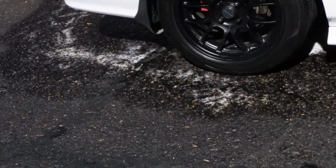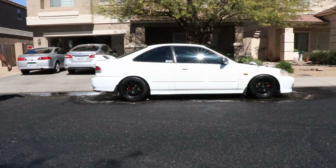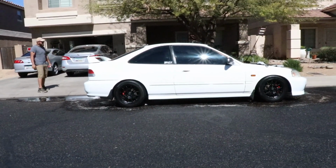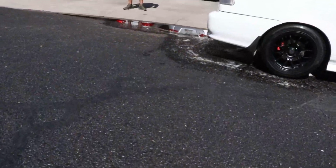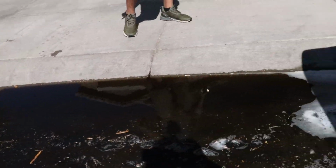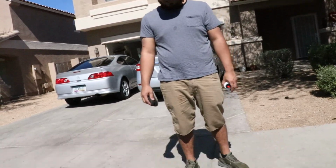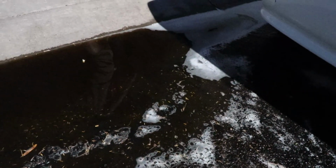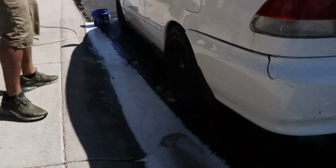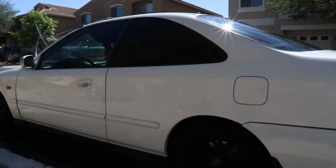Zoom out and go look at it. Far away, from far away. All the dirt, nasty stuff. That's nothing but brake dust. Brake dust, all of it on your car too. On the car too? Yeah. So I'm not gonna put it on this because I want to let them dry better.